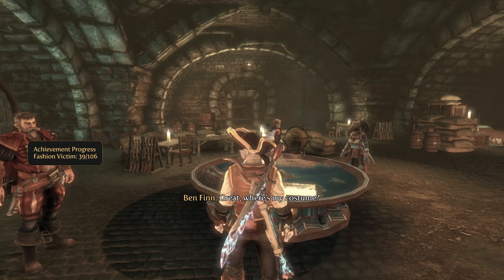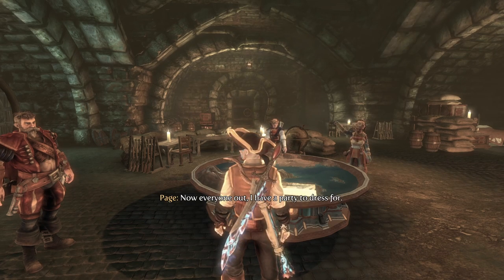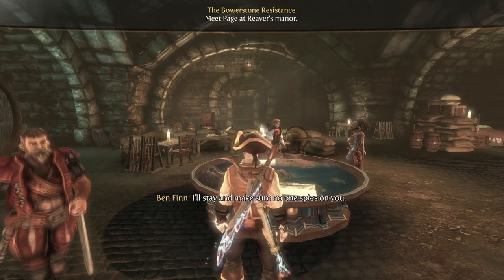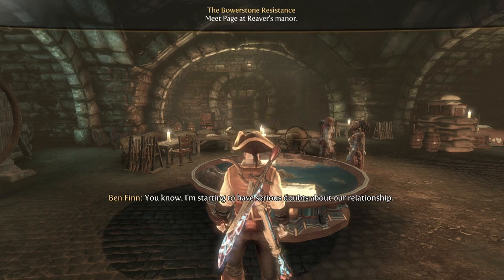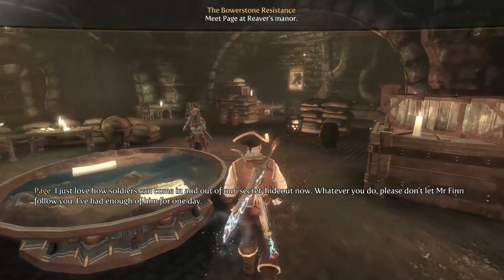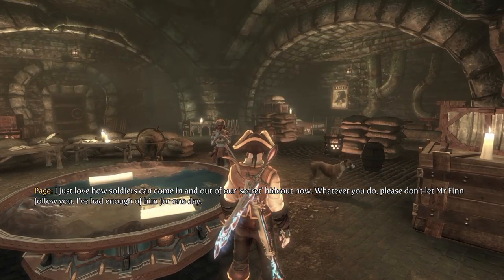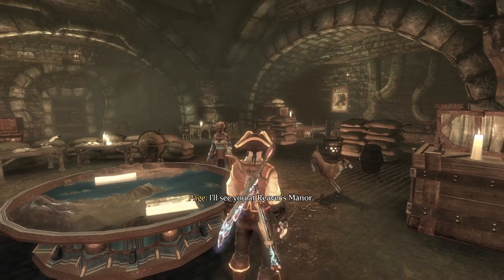Great! Where's my costume? What, I still can't come? What, even after the Three Hollow Men story? Honestly, this is as bad as the army. Now everyone out. I have a party to dress for. I'll stay and make sure no one spies on you. Everyone out. You know, I'm starting to have serious doubts about our relationship. I knew I should have gone up to the castle with Swifty. I just love how soldiers can come in and out of our secret hideout now. Whatever you do, please don't let Mr. Finn follow you. I've had enough of him for one day. I'll see you at Reaver's Manor.